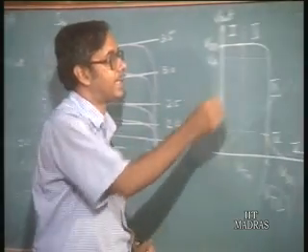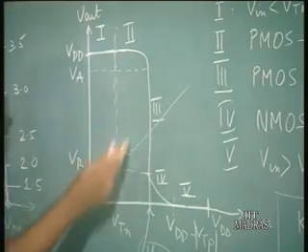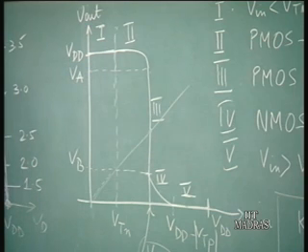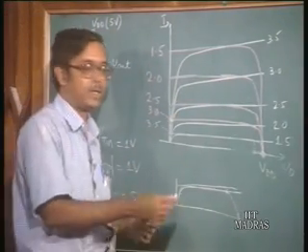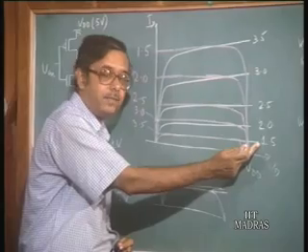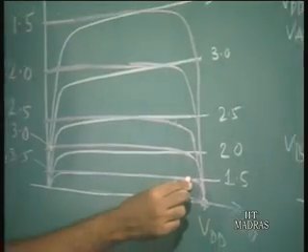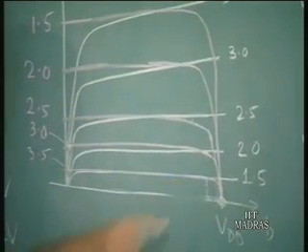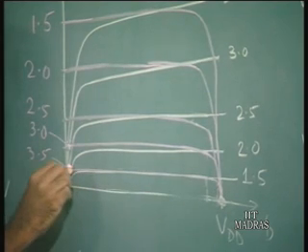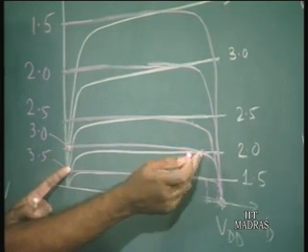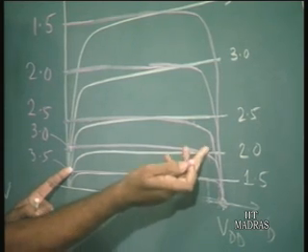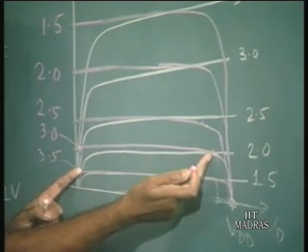Now, if we look at these characteristics and plot the current flowing in these regions, we will find that the current is going to be maximum in region 3. For example, if we come back to this characteristic, when the input voltage is 1.5 volts, the point of intersection is at this point. So, the current is equal to this value here. When the input goes to 2 volts, the point of intersection is somewhere here. So, the current has increased from here to here.